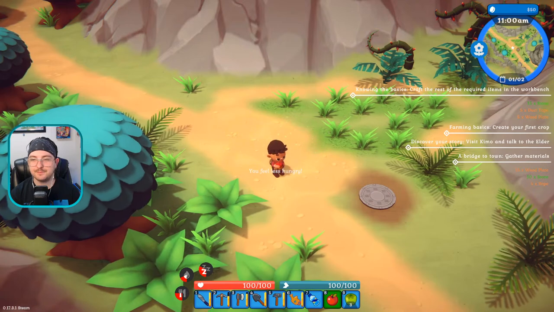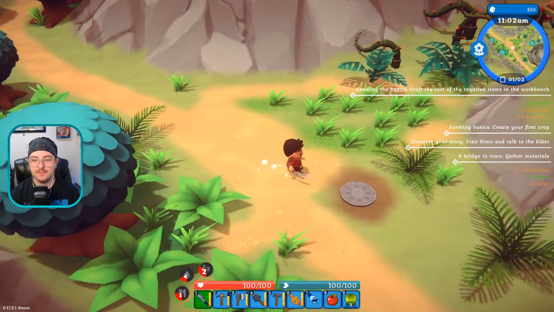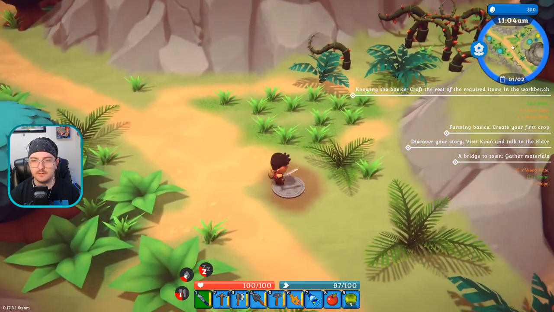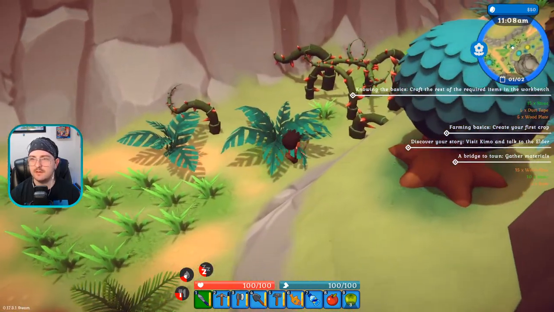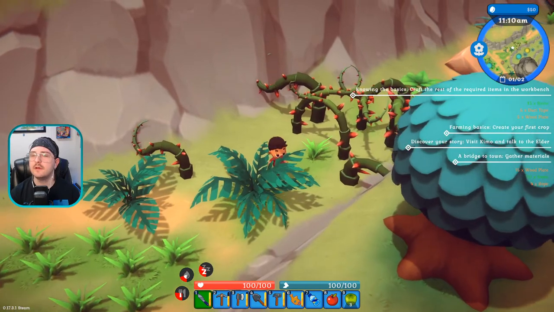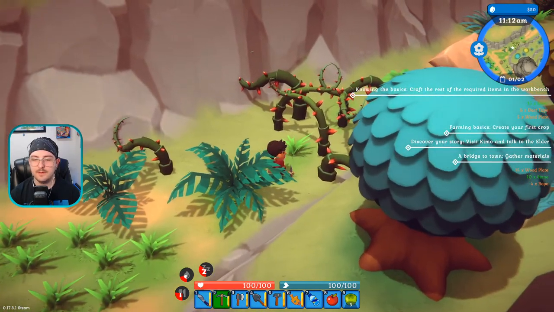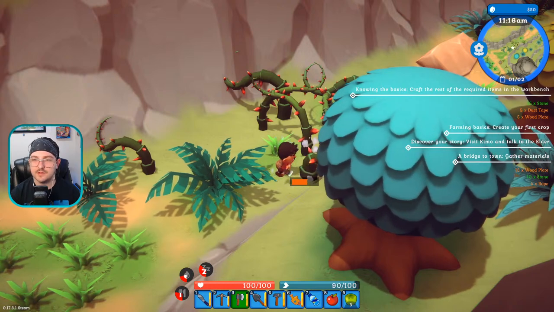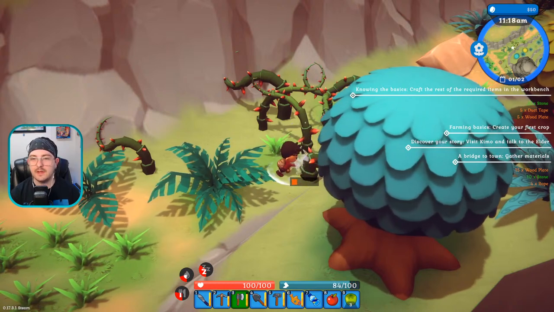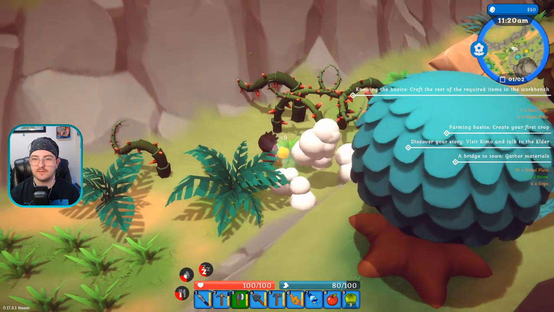There we go. A little bit less hungry. What is this? What is that? Not sure, but take a look at this. There's some areas here. I'm kind of interested. Now that we're not in the demo stages, I'm full on ready to explore this island to the full extent.